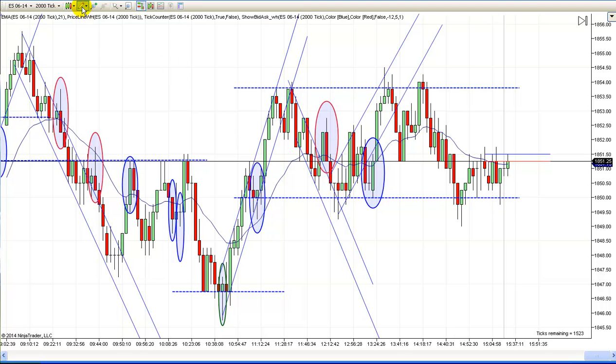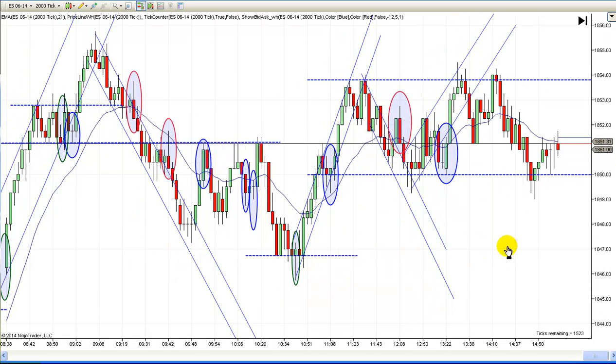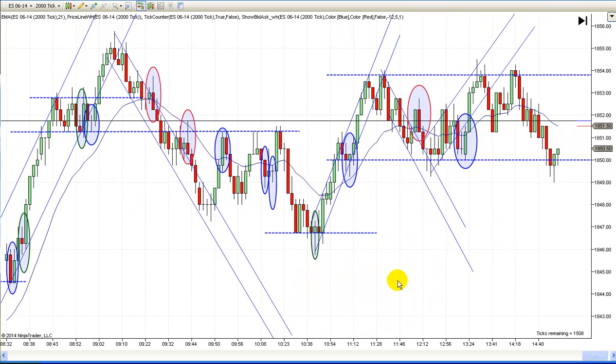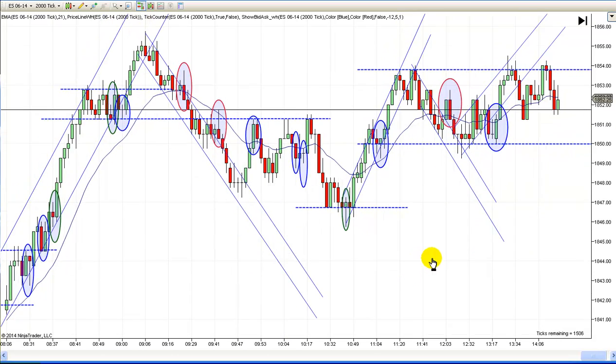Actually, I take that back. This may be where it started down right here, and you got this little, and this is the break and the move to a new low. So yeah, I think we probably got a break there too. But this is more of a range. But draw those short-term trend lines because they'll keep you on the right side. They really will. And that's what I saw today.